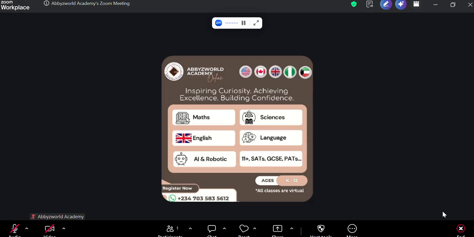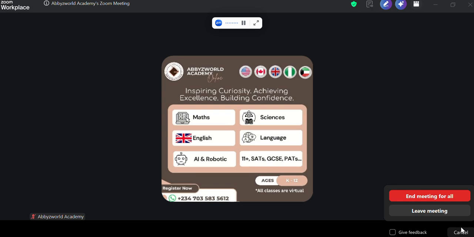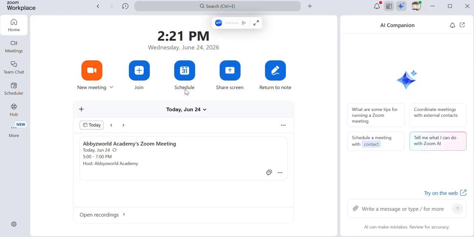I'm going to stop this now and go back to, so another thing I should say is ending a meeting on Zoom. There are two options: you end for all or leave meeting. As a teacher, the ideal thing is to end for all, or you wait for your students to leave before you leave the meeting if you know that some other people will still use the meeting. So I'm going to end the meeting for all now, and then I'm back to this interface. So what is the feature of this join?